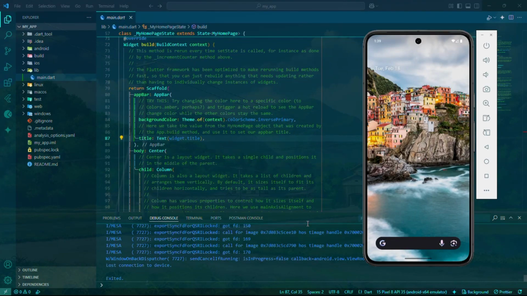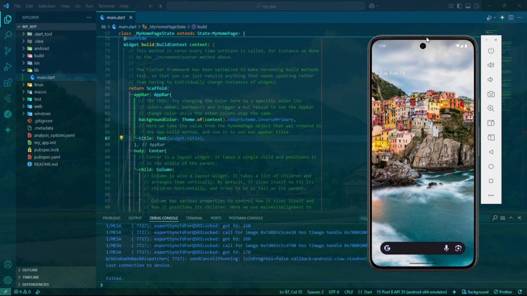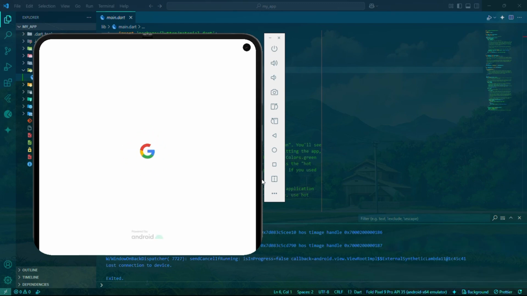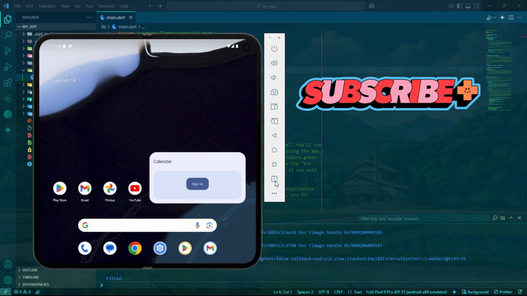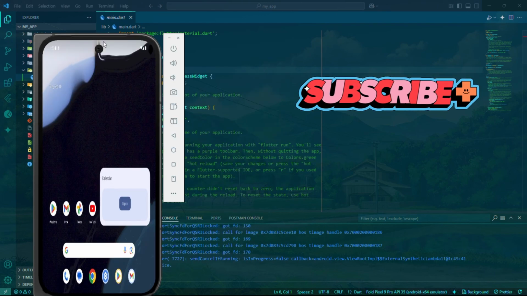Alright devs, today we're taking down one of the biggest boss fights in app development, the emulator. From setup to running real projects like a pro. No more slow boots, crashes, or lags. And yes, we're diving into the Google Fold Pro emulator for foldable devices. So buckle up, grab some coffee, and let's get started.